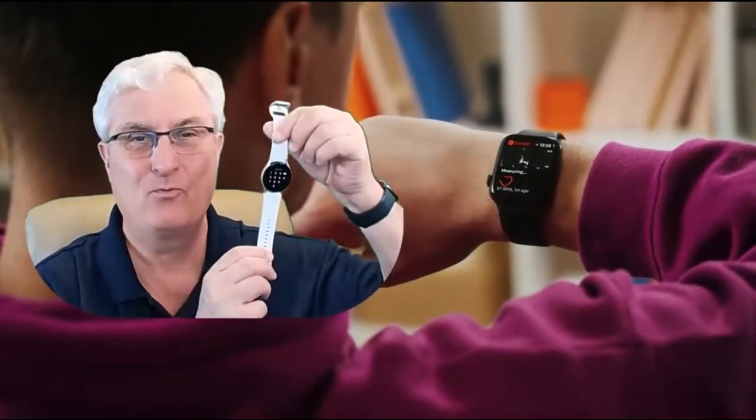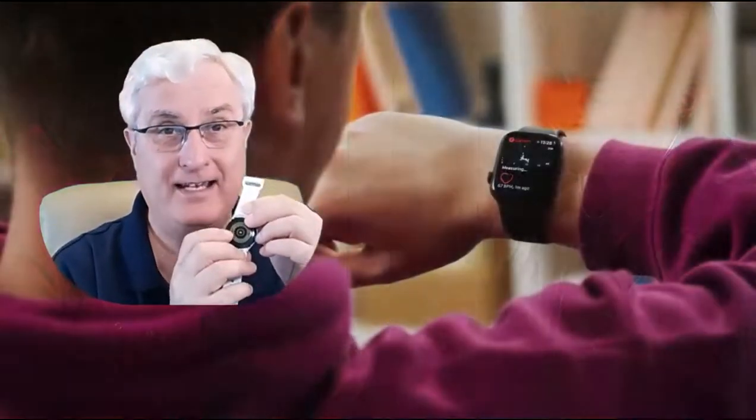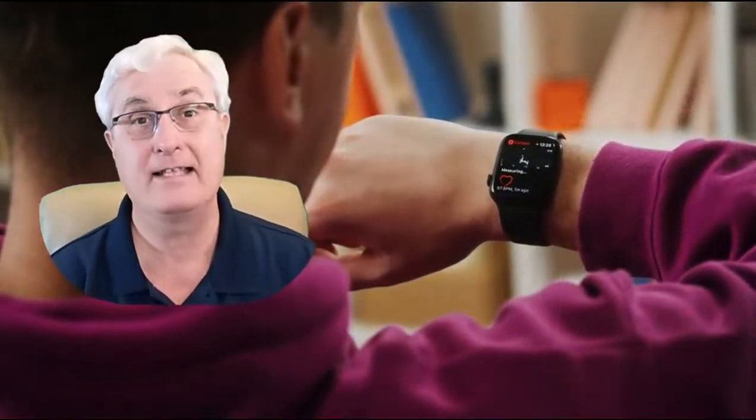So how do we get blood pressure from a watch? You normally go into the doctor's office, he puts that thing around your arm. He then puts a stethoscope on the front of your arm and measures your blood pressure. Well, if we have a watch on our wrist and these little flashing lights behind, how does that measure your blood pressure? Well, there are two different technologies that we use.